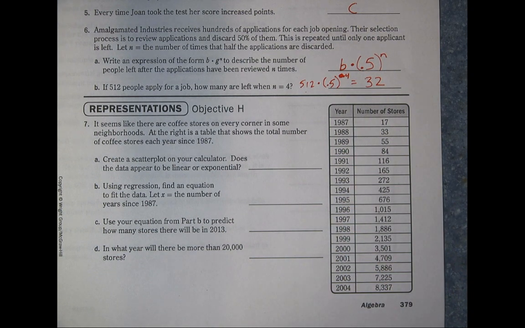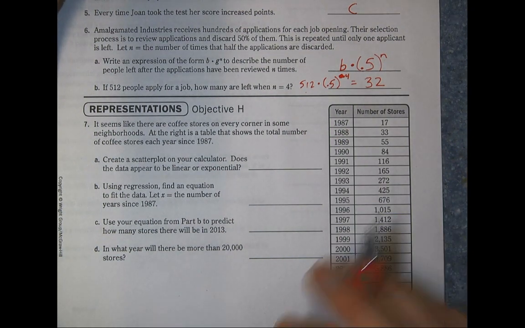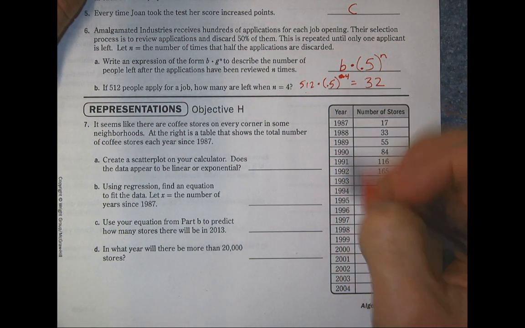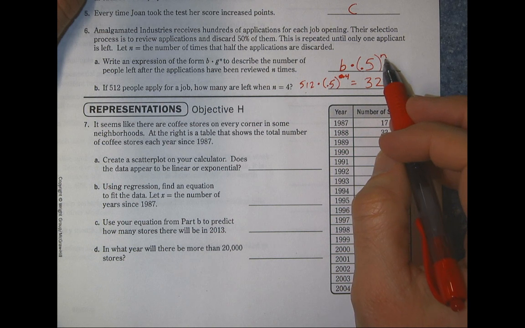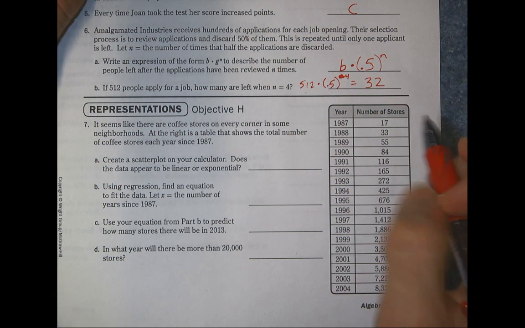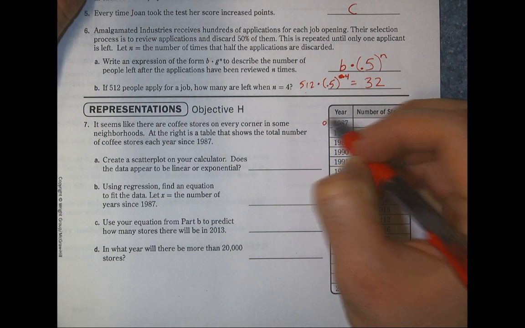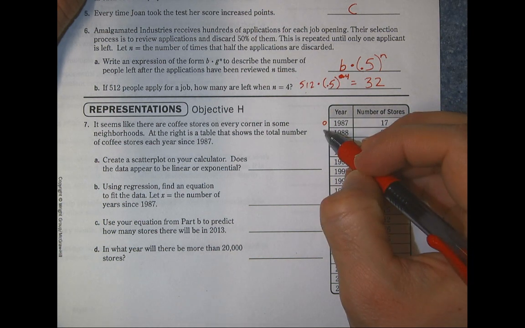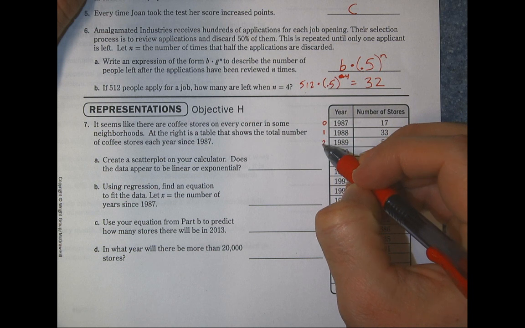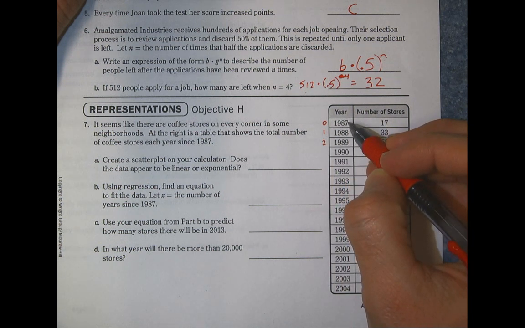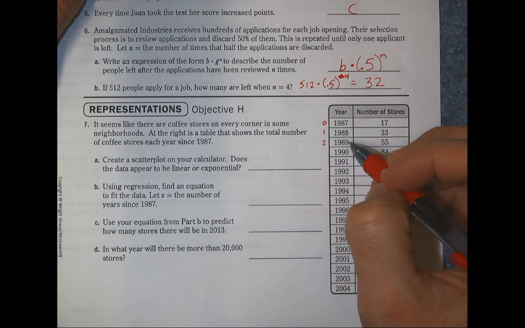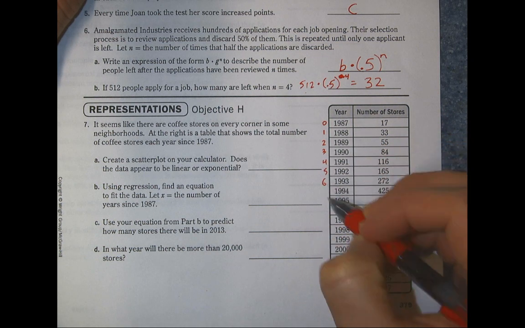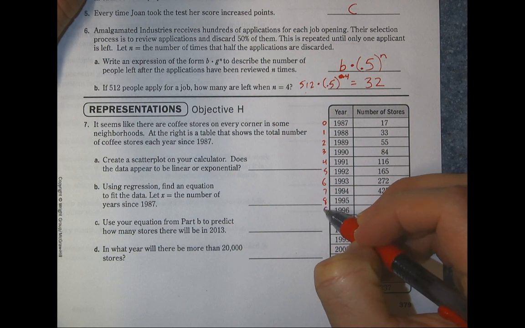All right, number 7 now. We're given this information. We're going to have to plug it in. We're going to create a scatter plot. We talked about our x values can't be these years. They're too big. When we start plugging in for n or for x, it can't be in the thousands. So we are starting with year 0, and then each year following that is going to be measured in how far it is from the original. So 1988 is 1 from 1987. 1989 is 2. Now these are counting straight up. And so they're going to get numbered straight down.